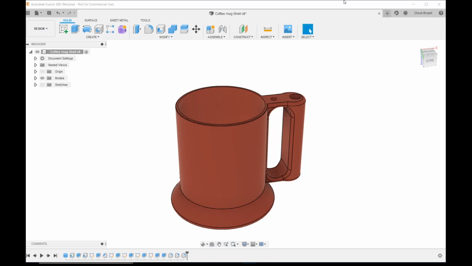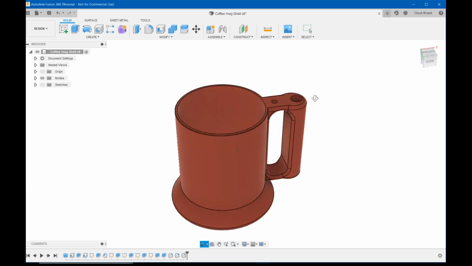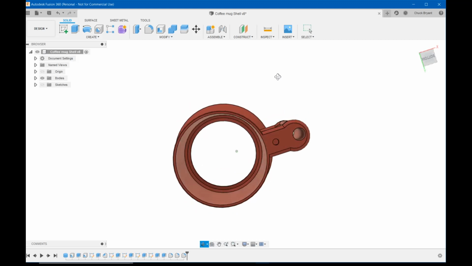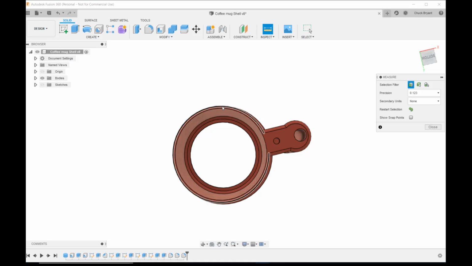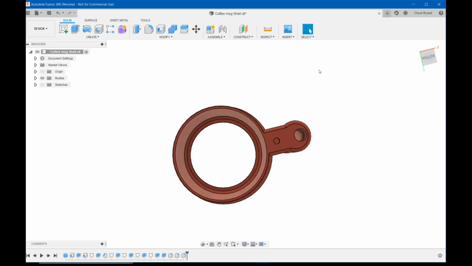Well, I'm in a good position to show you that today, because you're looking at my coffee mug shell and I need to change it because this flare at the bottom is too tall. It won't fit under my current coffee machine without wiggling it in a hassle. So I want to cut the height of that down. Also, I'm having to force the cup into it too hard. So I want to make this inner diameter, which right now, let's hit I and click on that, it is now 87 millimeters. I want it to be 87.5 or something along those lines.